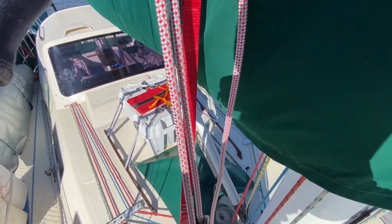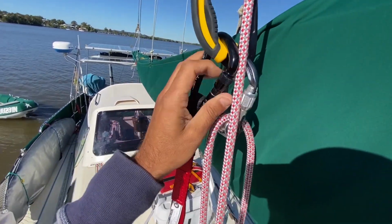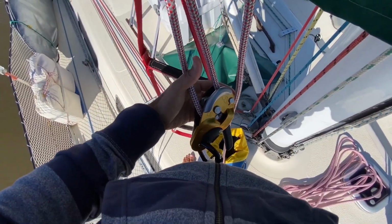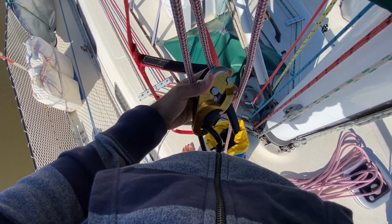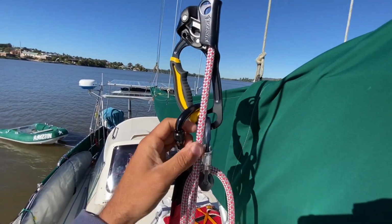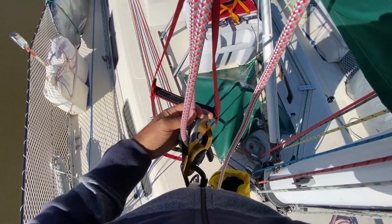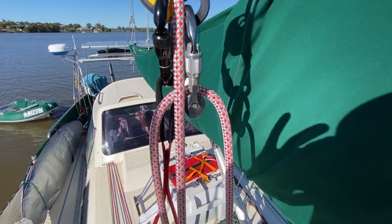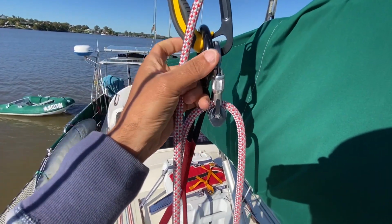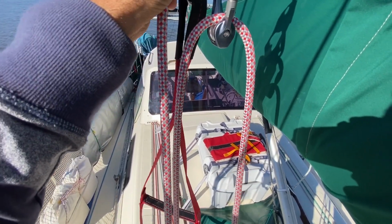Alrighty, so before I do climb the mast, I'll quickly show you the setup. The ascender is there. Attached to the ascender I have my etrier or step ladder that comes down to the belay device, which is what we use to descend once we get up there. So when I get to the top, I basically take the ascender out of the system and clip that out. This goes back onto the belt, and then the belay device is the thing that you use to return with. The beauty of this system is you can adjust your height up and down without requiring anybody on a winch below you to adjust your height for you.